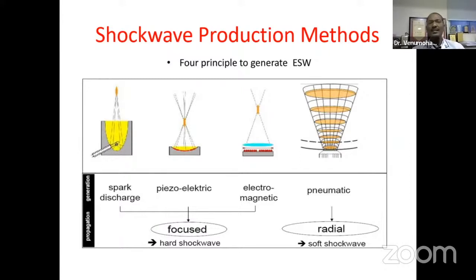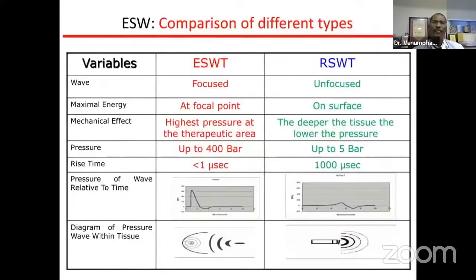So we can consider the shock wave as an advancement to the ultrasound. So if you see the variation between the 2 different types, that is focused shock wave and the radial shock wave therapy, the following are the differences. The first difference is maximal energy. The maximal energy in focused shock wave is delivered at a focused point. For example, in renal calculi or kidney stones, they are focused on the target renal calculi where the shock waves are emitted, and they help in breaking down the calculi.